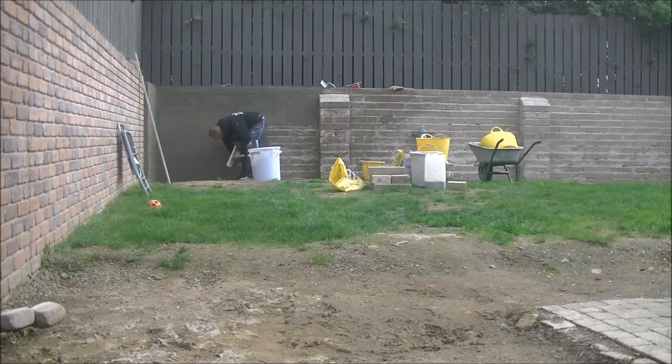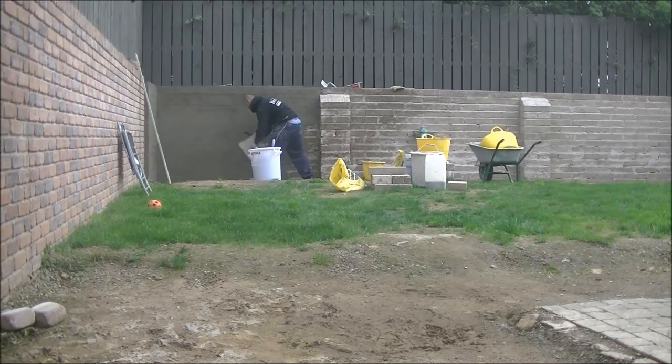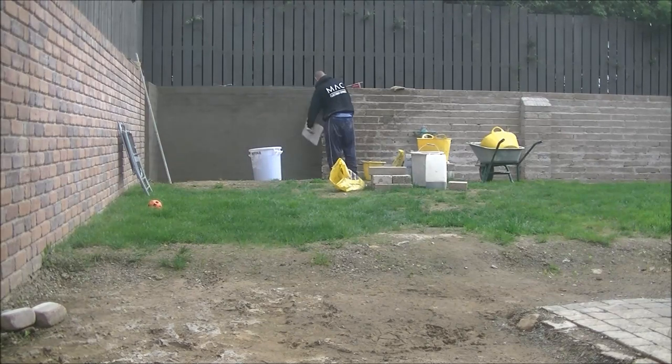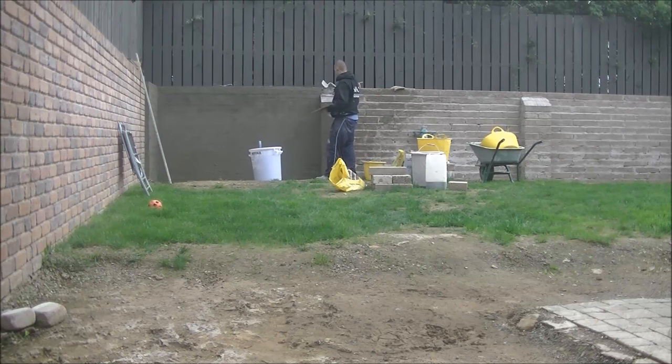And first things first, get the scratch coat on, my base coat. My satin cement render here will be either 3:1 or 4:1 scratch coat. I can't actually remember what that scratch coat was, but whatever it was, the next coat will be that bit weaker. It'll either be a 4:1, 4.5:1, or 5:1. So always keep that in mind, guys, that for your next coat you'll want to drop off a bit of cement and have it that bit weaker.